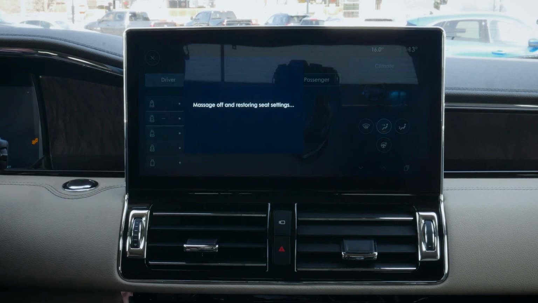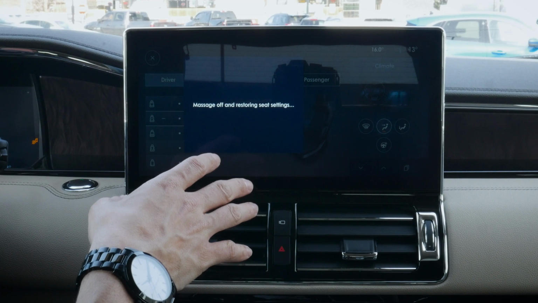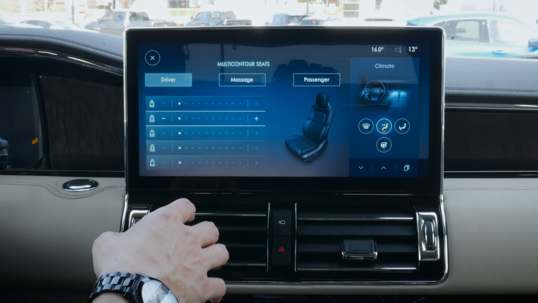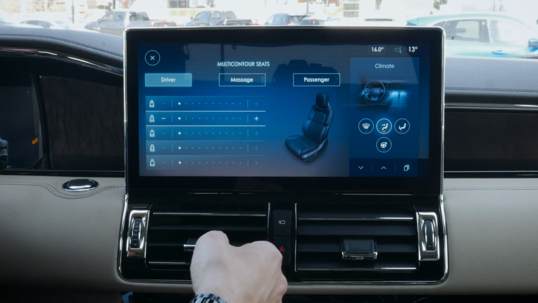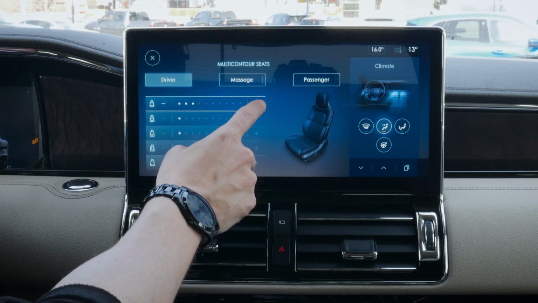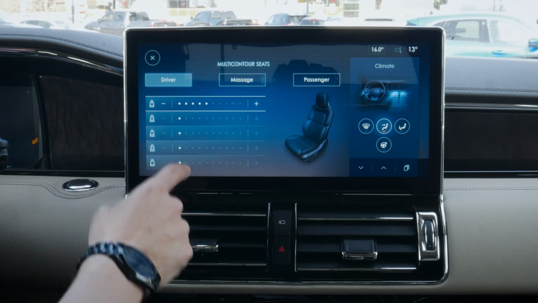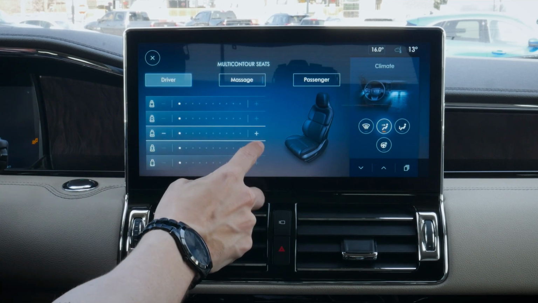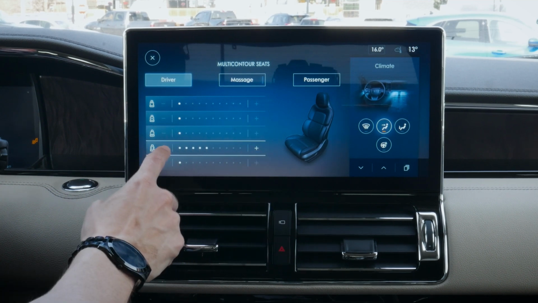We can toggle it off, and we've got so many ways that we can adjust the seats. All of the toggles are on the left-hand side of the driver's seat, right-hand side for the passenger, on the actual door, sorry, not on the seat. But we can adjust individual components of the seat as well. So we can adjust individual parts of the upper backrest, the lower backrest. We can have this thing hug the body a little bit more as well if we want.